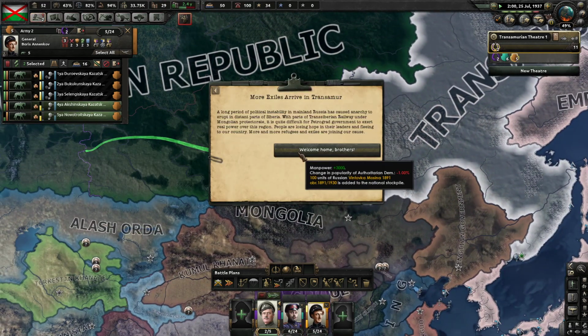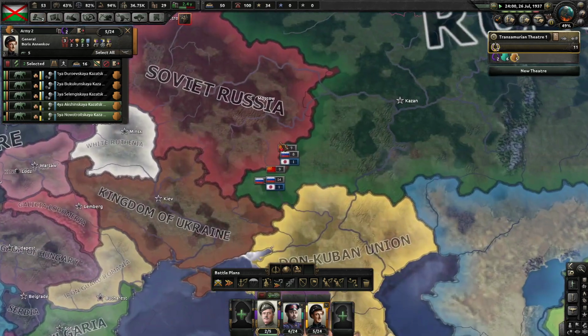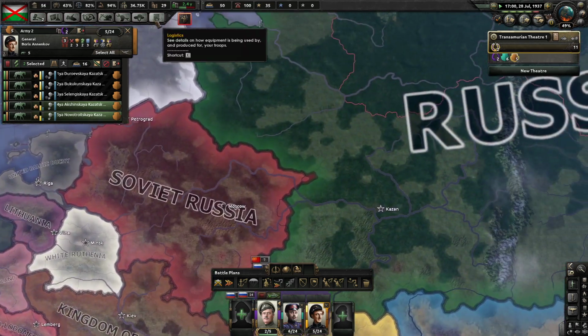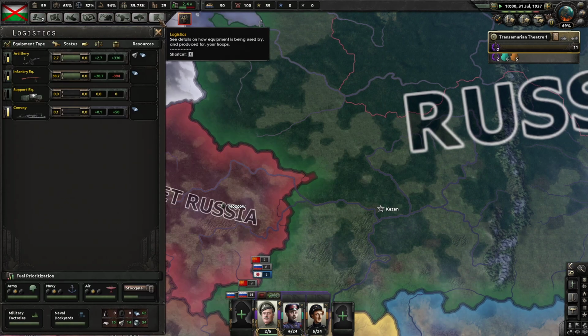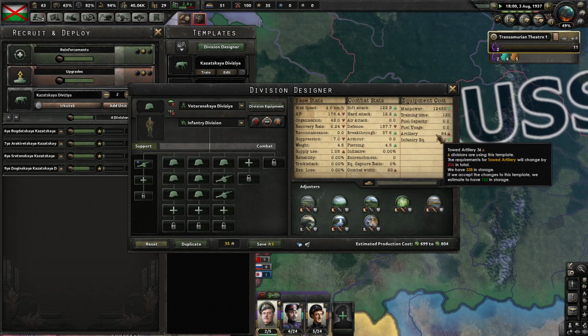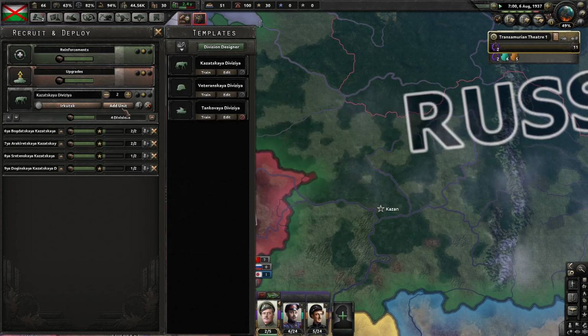Oh, more brothers. I like how they're really stuck over there, huh? They ain't doing shit. More manpower, more guns as well. Never forget the guns. They're really important as well. Do we go for this? Not sure. Sure.